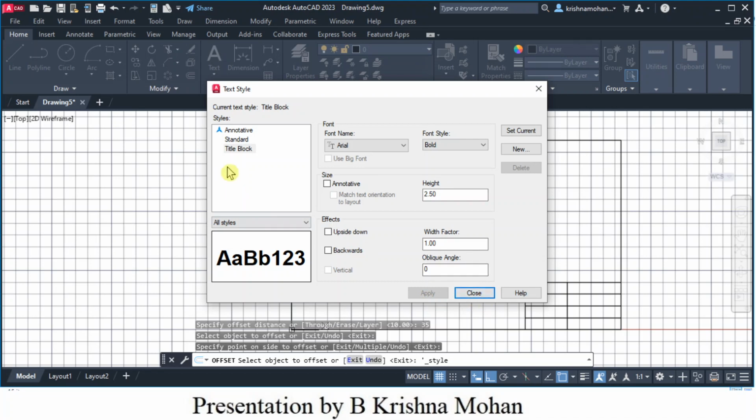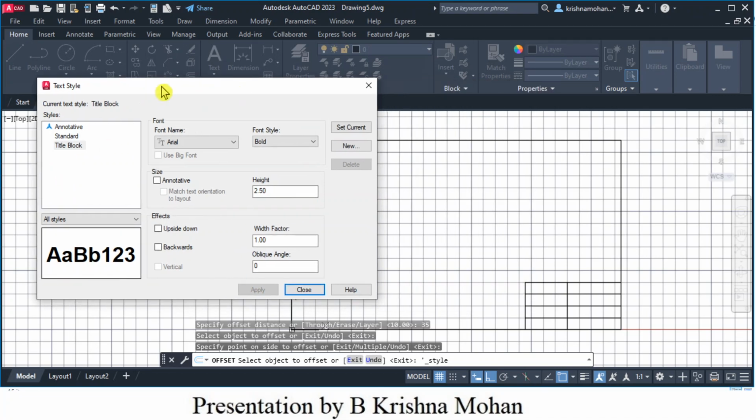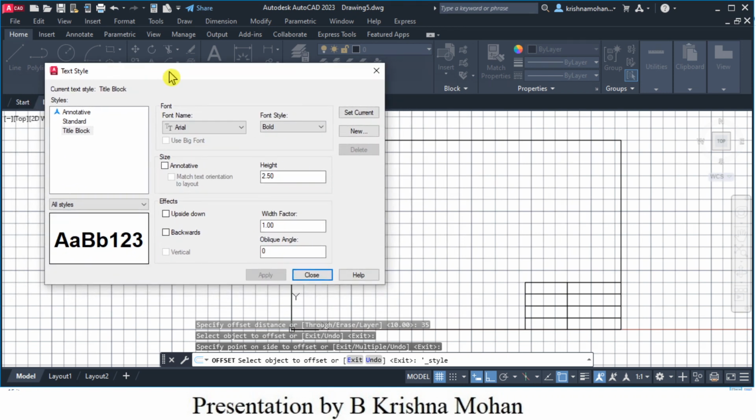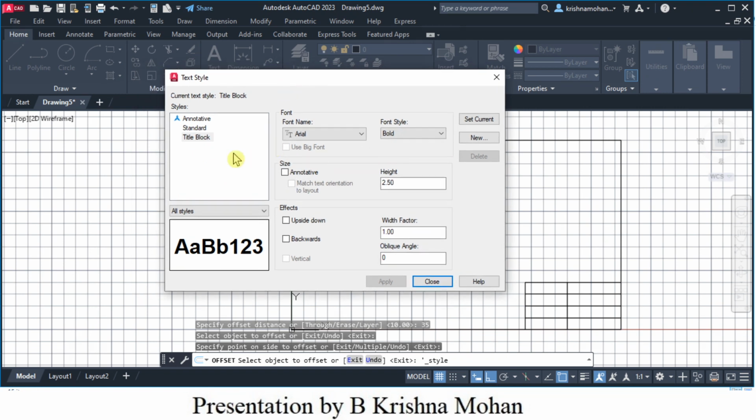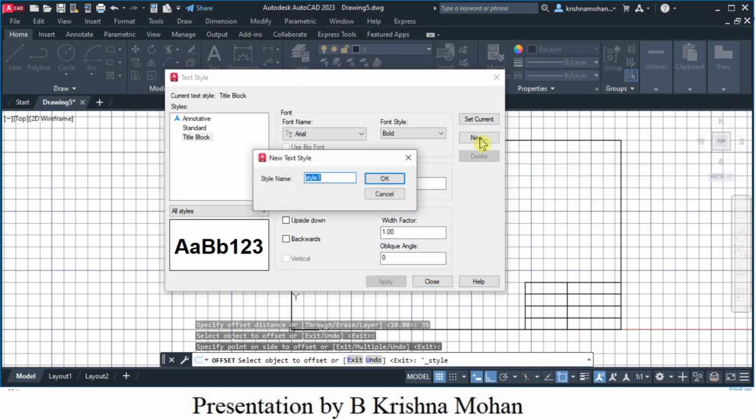Or otherwise, let me create another text style, which I'm going to use to name the corners or to create text within the drawing document. So I'm going to create one more text style. Create new. I'll name it as naming.